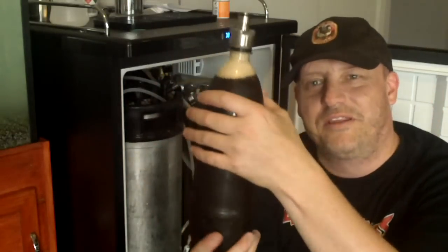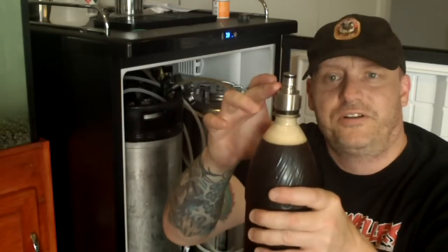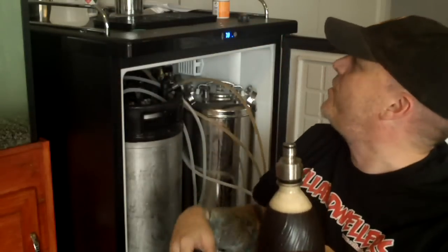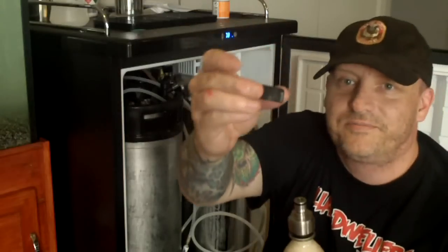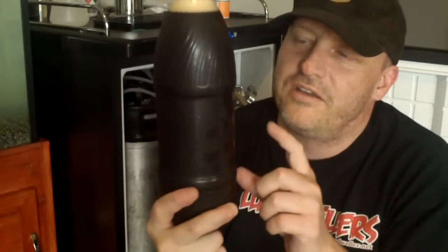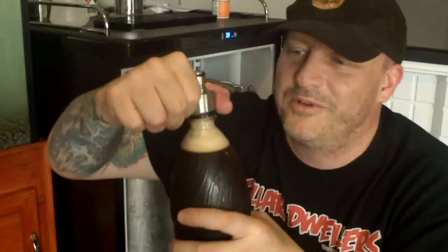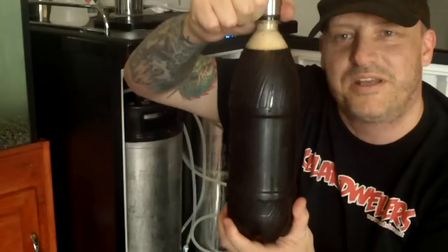Now that might be a little bit shaken up if you went to pour it straight away, but if you stick it in the fridge for half an hour or so you could take this lid off and replace it with a normal PET lid quickly and you'll be right to take that to a party. Or you can just leave that carbonation cap on. The other thing you could do with the old-style cap is replace it and pump a little bit more gas into it. The bottle's nice and hard and it's full of beer — by rights it should keep its pressure.